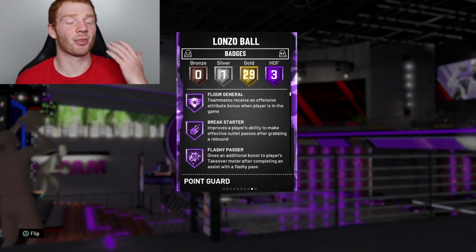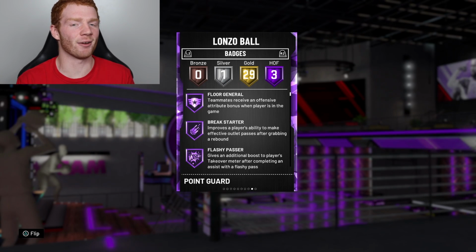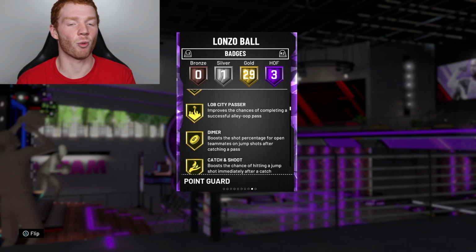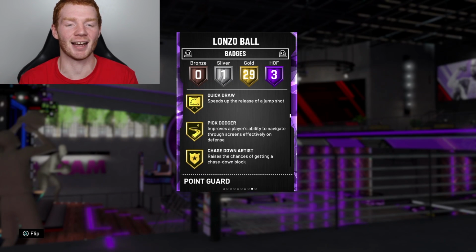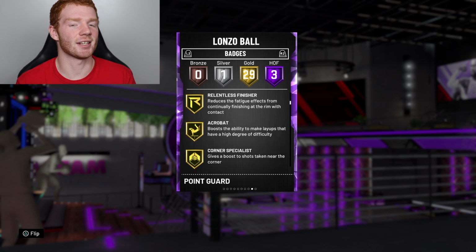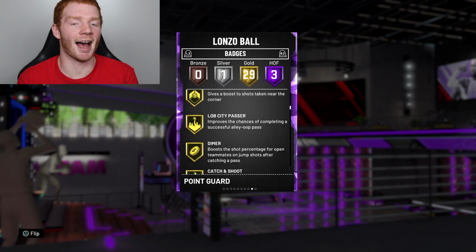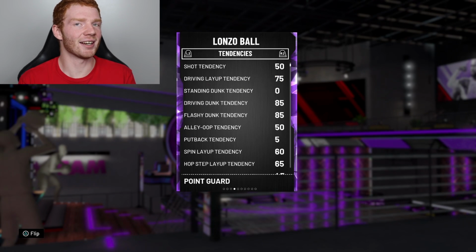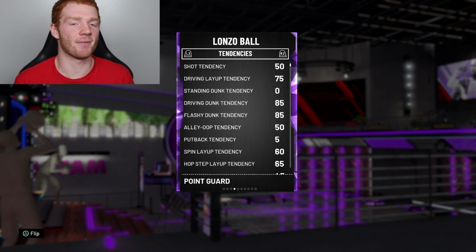He also comes with 3 Hall of Fame badges, including floor general, which gives those percentages, and then break starter and flashy passer. He also has 29 gold badges, including dimer, catch and shoot, quick draw, also gold clamps, interceptor as well. Unfortunately, he doesn't have range extender, but he does have relentless, acrobat, and also corner specialist, so it doesn't look bad on the badges. Also, his dunking tendencies are pretty good too, at 85 for the driving and 85 for the flashy, so he should be able to throw it down.